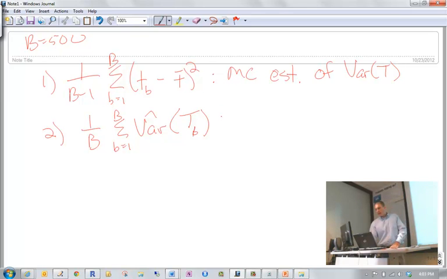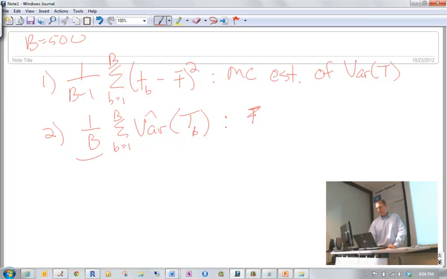Now, what is then this number 2? What is it trying to estimate? Not exactly the variance of T. Notice I'm taking the average of the variances.